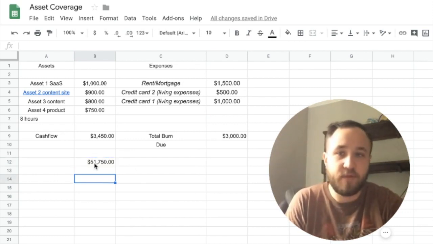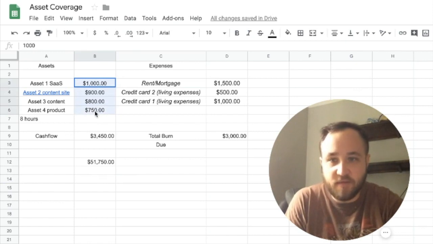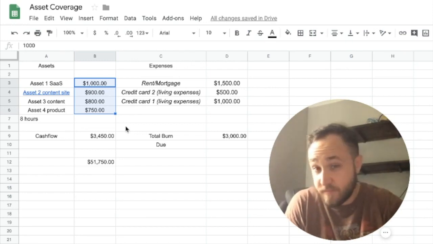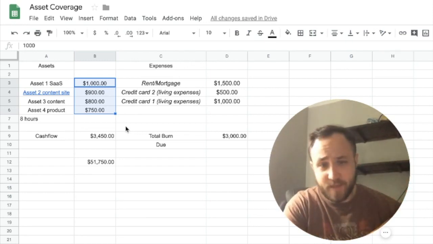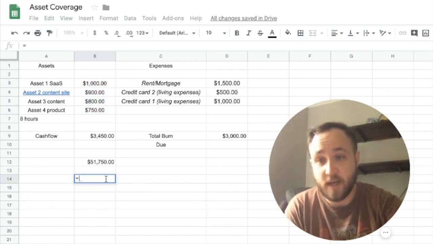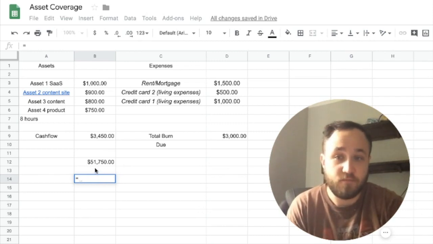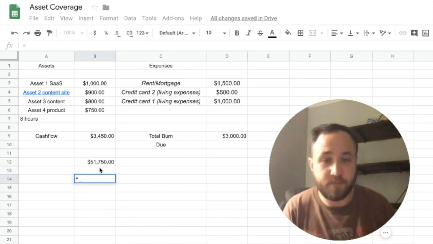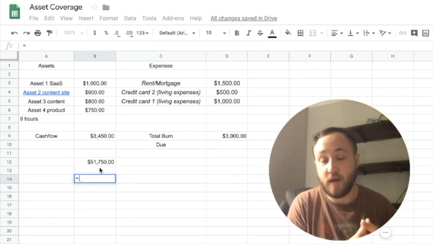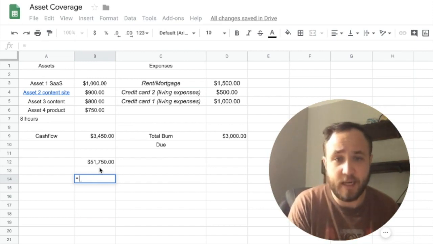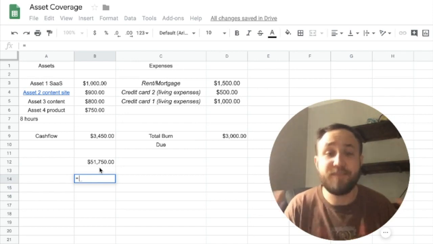At 50K, we can round that, this is everything that you've had invested in these four assets. If $50,000 isn't obtained, like you don't have that sitting in an account, not many people do, you could structure a deal with each one of these people where you said, all right, for each one of these, I'll give you 50% upfront, 50% over the course of, or 80% of the net profit of this asset for the next year or 2 years until it's paid off.